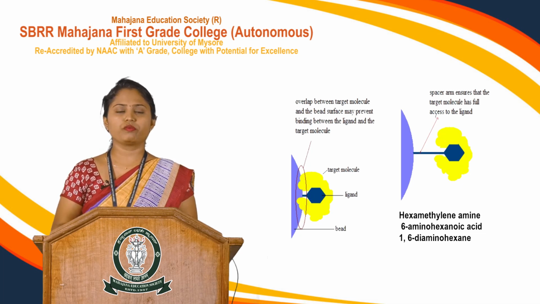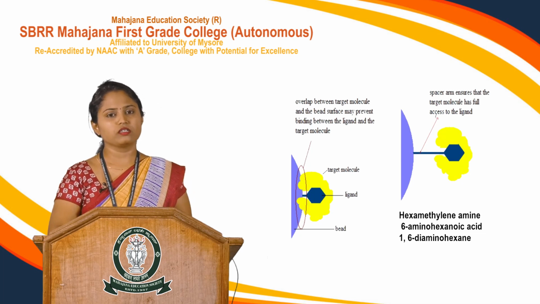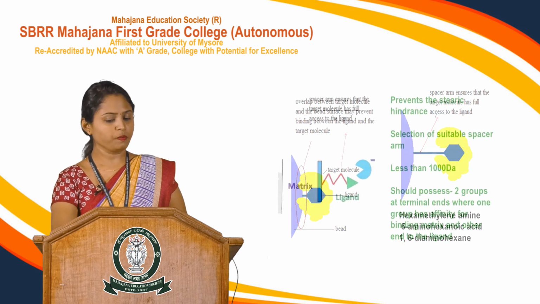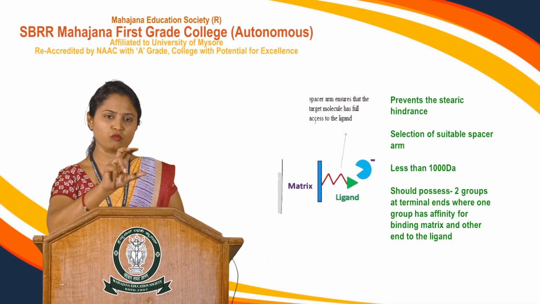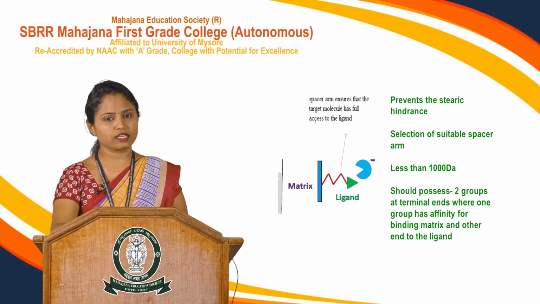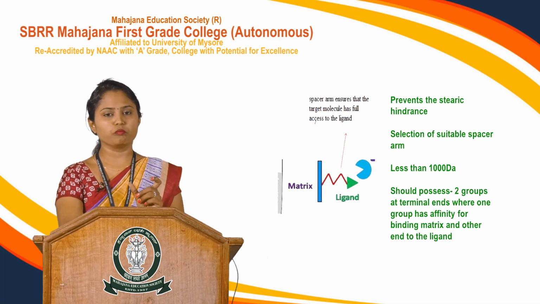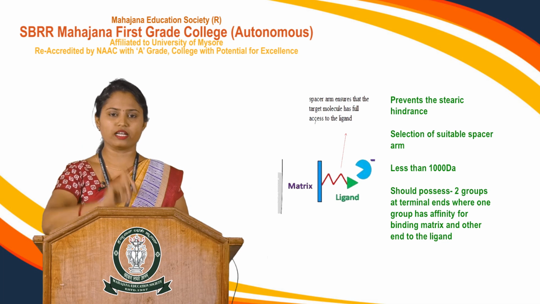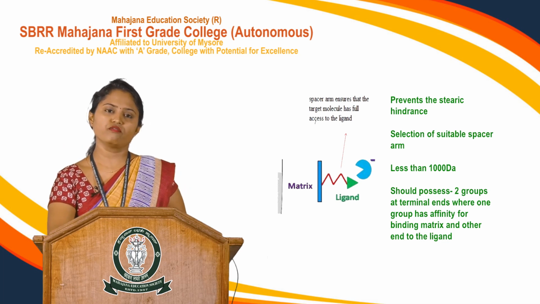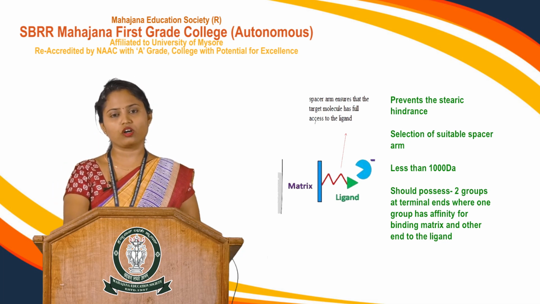This problem is further addressed by the use of a spacer arm. Now let us look into that. You can look into the picture, wherein initially the ligand is just the molecule with a hexagonal structure, and now you have a stalk-like structure which acts as a bridge or a short gap between the gel bead surface and the ligands. This stalk-like structure is connected via a bridge called the spacer arm.